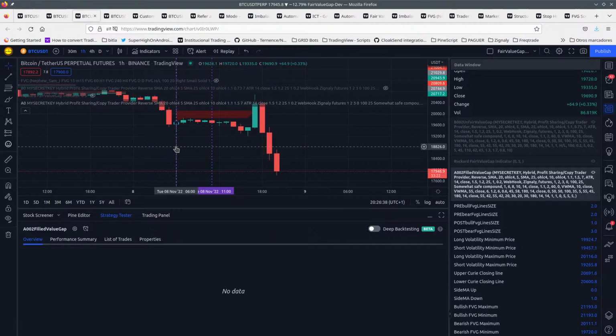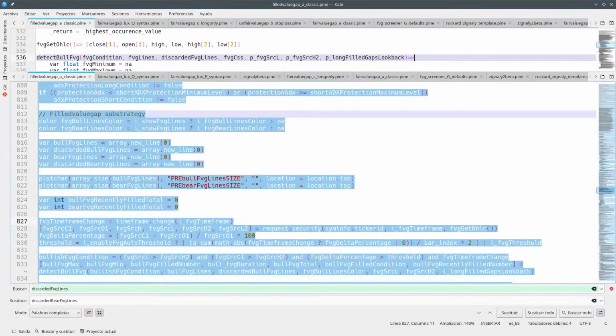However, if you take a look at the bullish FVG maximum, bullish FVG minimum, so the bearish, wait a minute, maximum minimum, this is not what I want to look at.